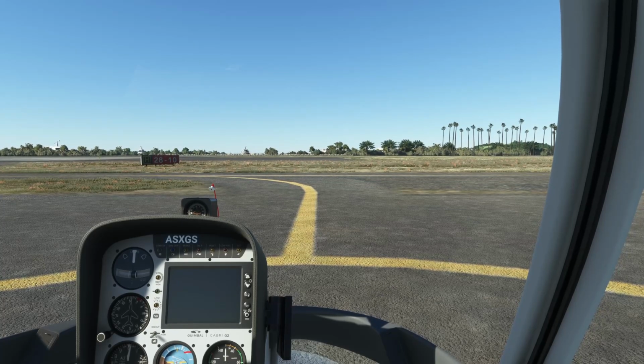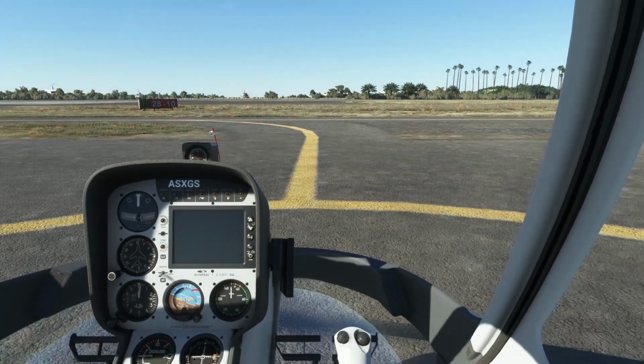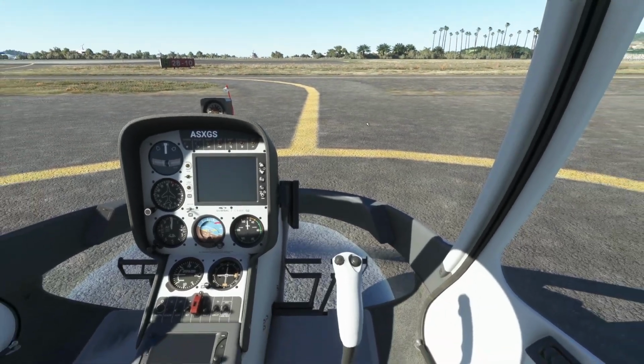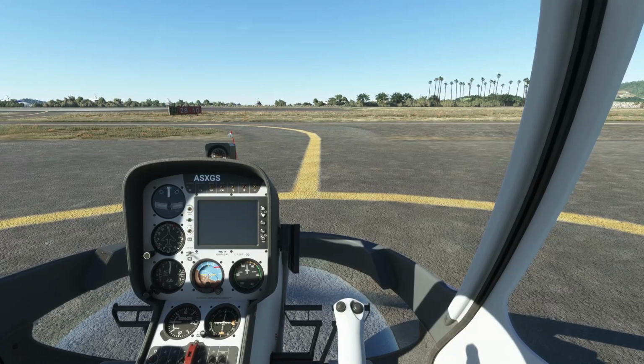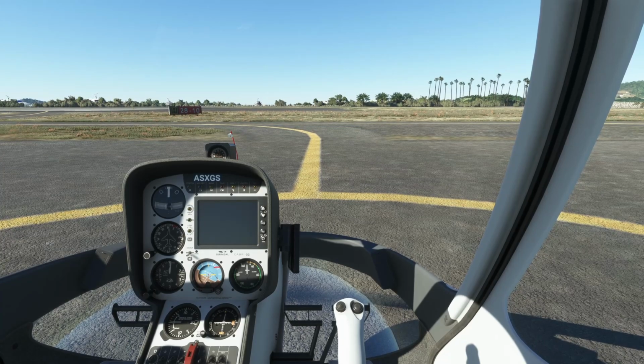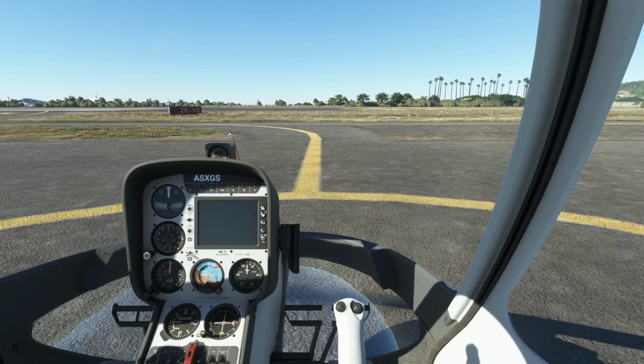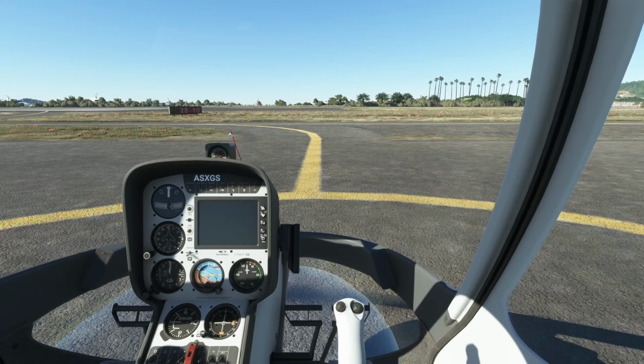Now, the reason why we're using the Gimbal Cabri G2 is because it was specifically designed around Microsoft Flight Simulator and in conjunction with Gimbal themselves, meaning that the developers had access to the real world helicopter. Everything from sounds to performance to functionality of the helicopter were designed around the real thing. So that's what we're testing. I have not heard that to be the case for the Bell 407, so I wanted to go with the Cabri.